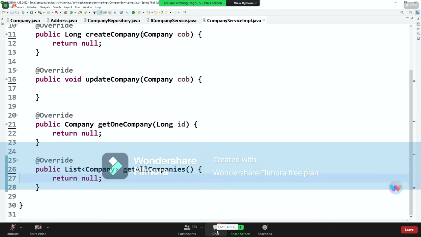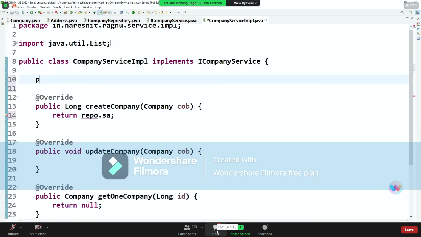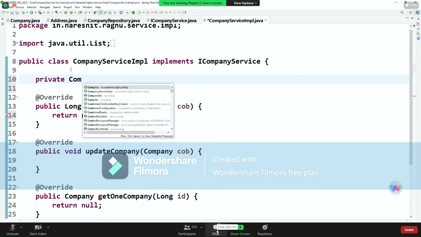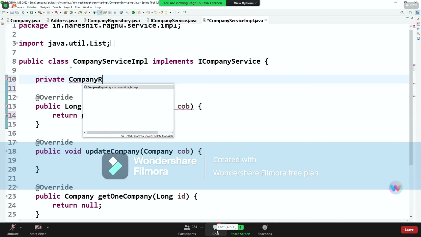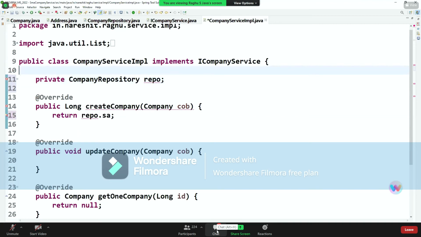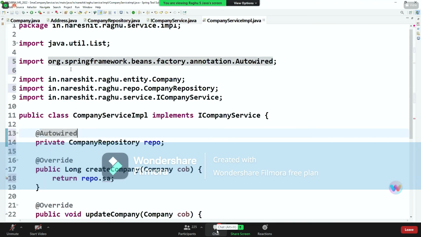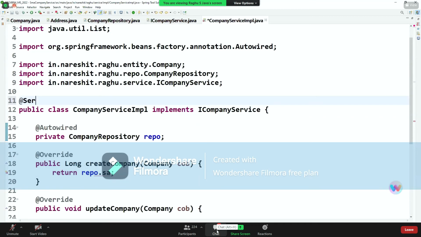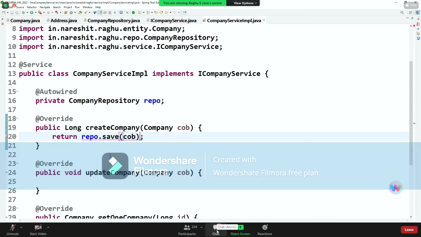Okay. I'll just take repo.save. Okay, we'll get the primary key.